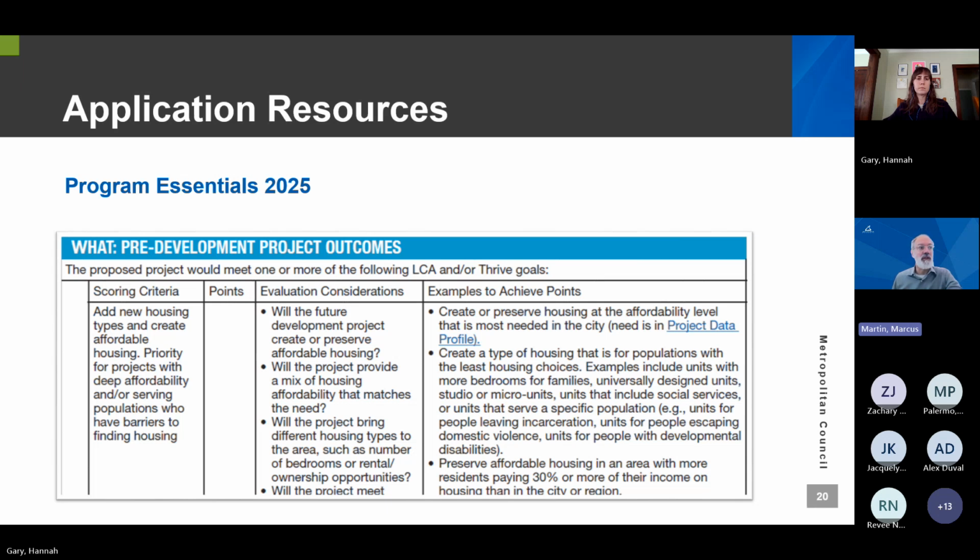For each of the scoring criterion, we have listed questions that reviewers will be asking themselves when scoring your responses, as well as potential examples of how to achieve points for that criterion. The examples are not exhaustive, but should give you a better idea of what we're looking for in each criterion. This resource also offers you a way to self-evaluate your projects and help you articulate your responses to each application question. It also has some notes and links to a project data profile tool where it may be most appropriate for you to use as a reference when crafting your response.